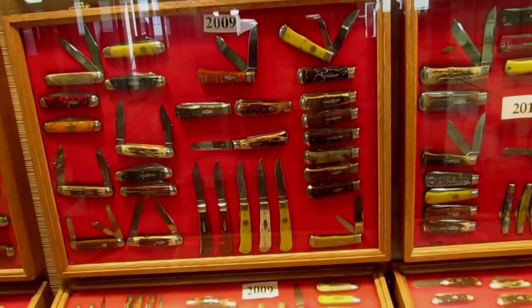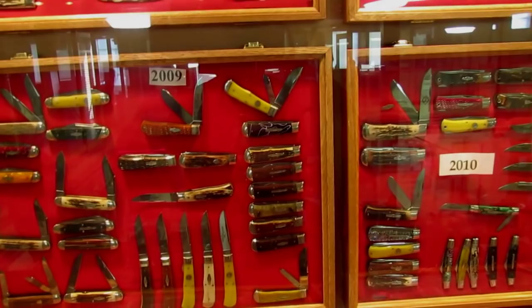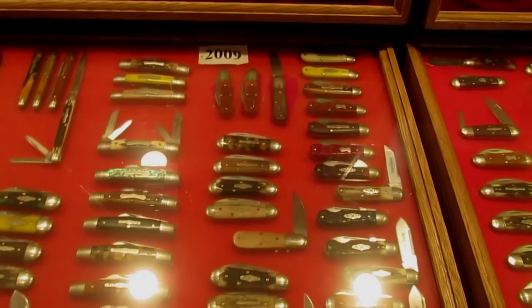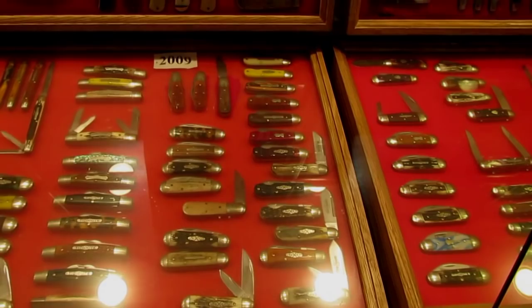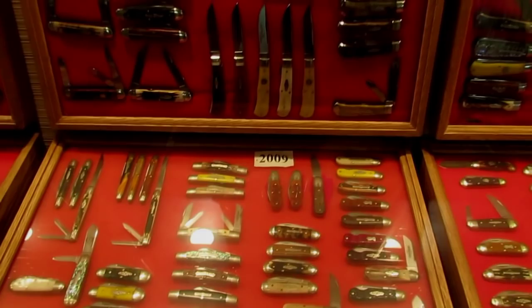I see in the early years you were making a lot of the 53 and 54 patterns — big knives. Like the 53, you can make many variations: you can make it as a moose, as a jack, as a three-blade or four-blade. What does the pattern name 'moose' mean exactly? A moose is pretty much two different blades at opposite ends. Whereas a muskrat would be the same blades at opposite ends, and a jack would usually be both blades on one end.